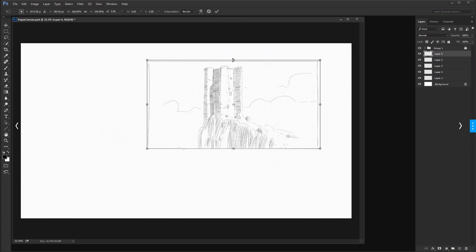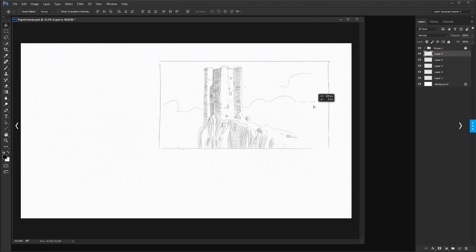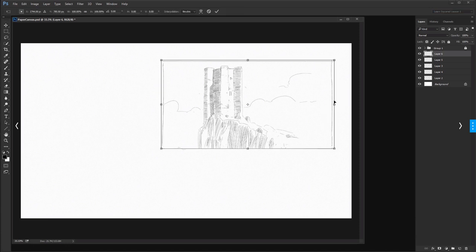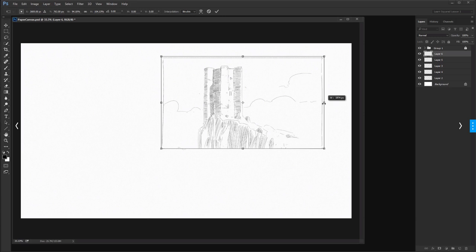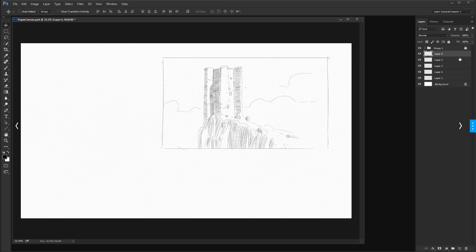And because it's digital, I can actually move it around and reframe and make it feel like whatever I like. So I'm gonna press Ctrl T, maybe scale it like this. And then what I can add here is a little bit of the lines that we are missing.